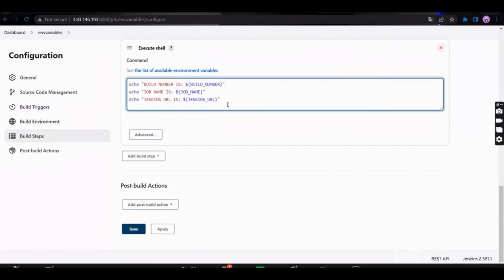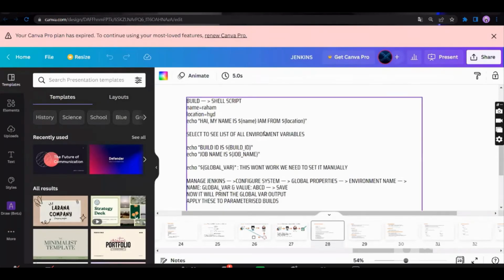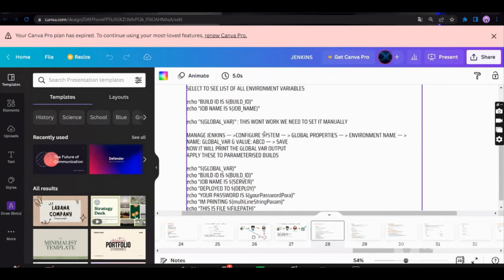Remove all of this, for your better understanding, and use echo. We cannot do this directly; we need to give some additional properties here. We have declared the global variable, right?